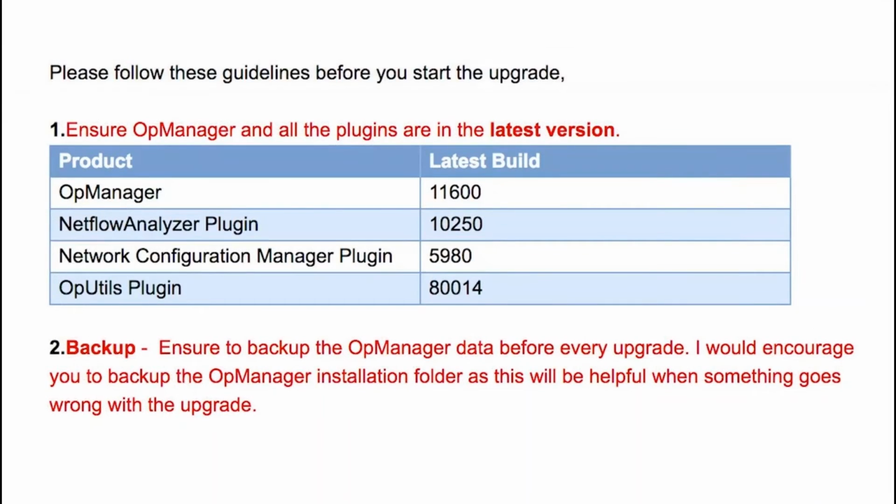Please follow these guidelines before you start the upgrade. Ensure OpManager and all the plugins are on the latest version. In a little while, I'll show where you can find the build number of OpManager and other plugins. Backup: ensure to back up the OpManager data before every upgrade. I would encourage you to back up the OpManager installation folder as well, as this will be helpful when something goes wrong with the upgrade. For customers who installed OpManager on a virtual machine, a VM snapshot backup will be good enough.